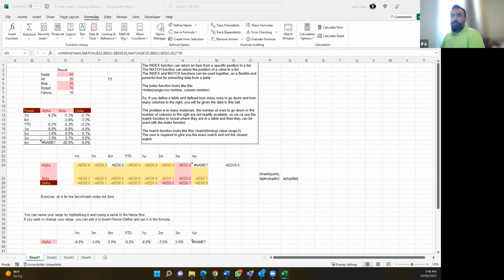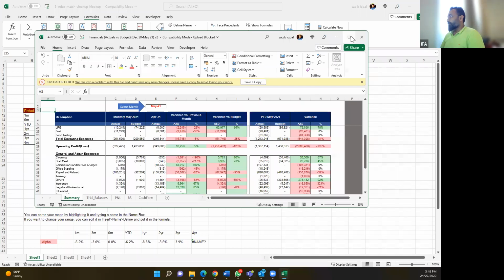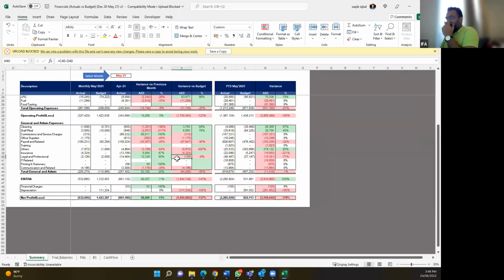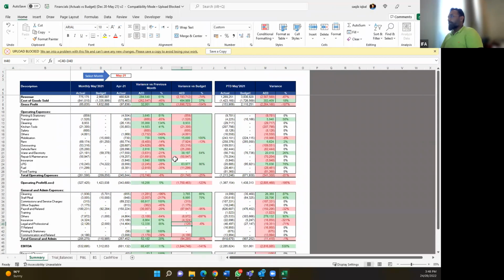All right. So you can see this one example, a very good example on a real-time basis, of how the data has been sorted and how the formulas have been applied.